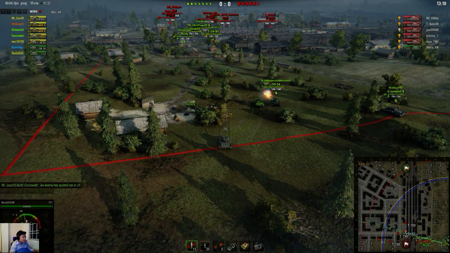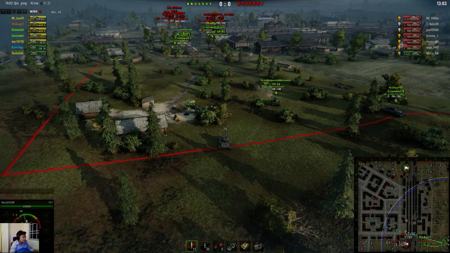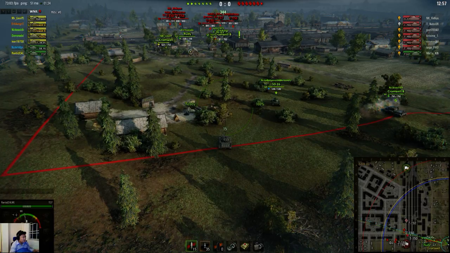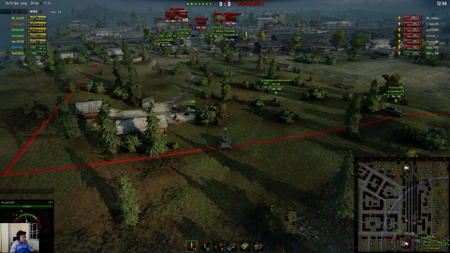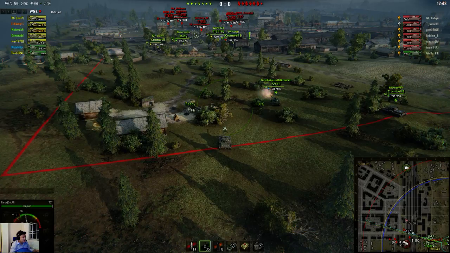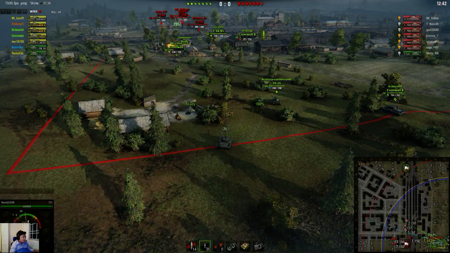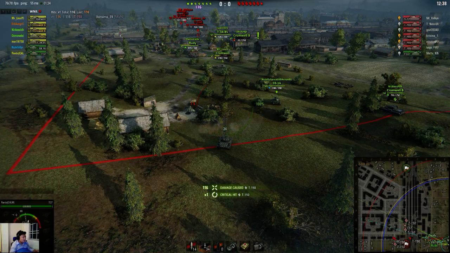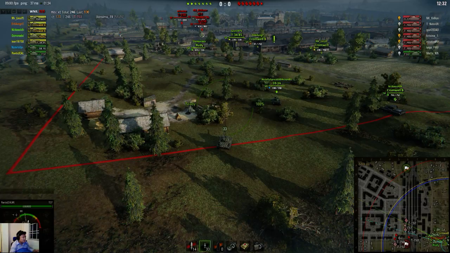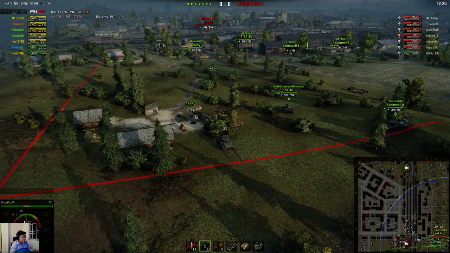The idea is to use the snipers in the field. We didn't penetrate their armor. Pull the medium tanks out, because I noticed a sizable chunk of the force has disappeared.